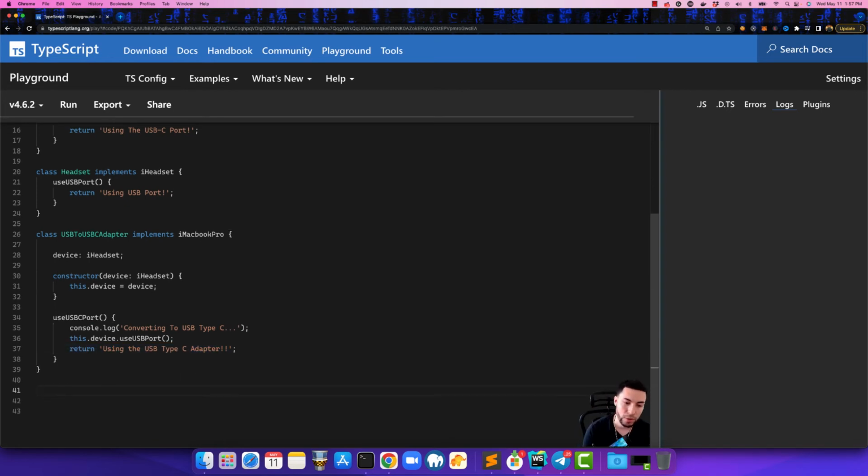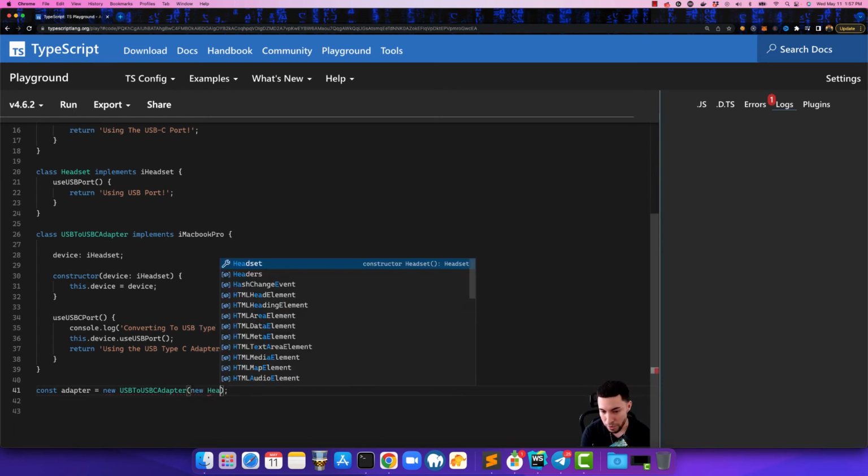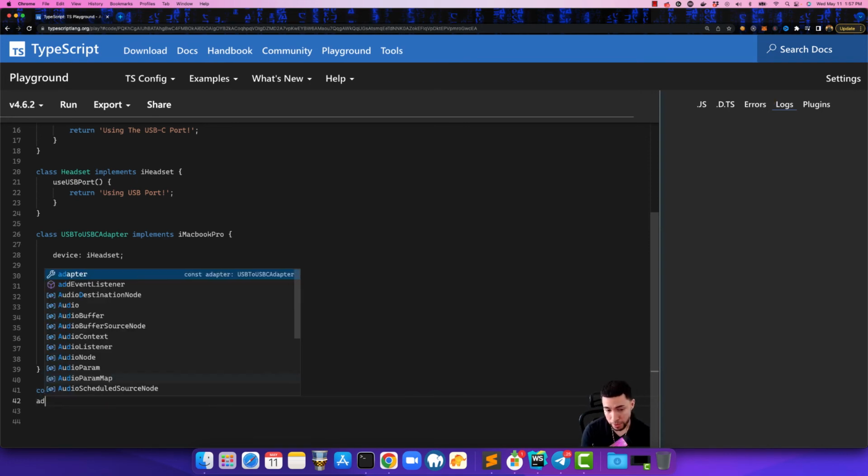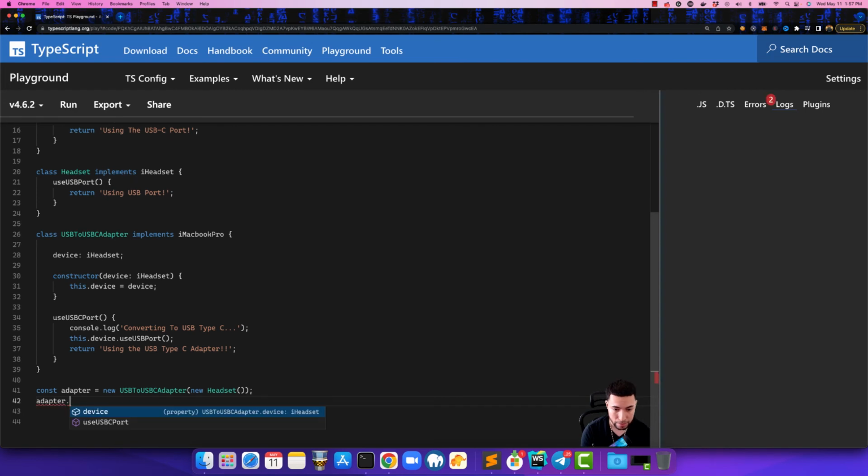So how do we use this? We're going to say const adapter equals new USB to USB-C adapter. However, inside of here it expects a device, so we're just going to give it a new headset. Now that we gave it the new headset, we're going to say adapter.use USB-C port, and wrap this in a console.log.